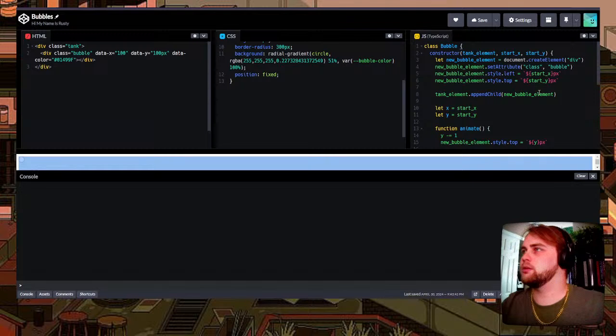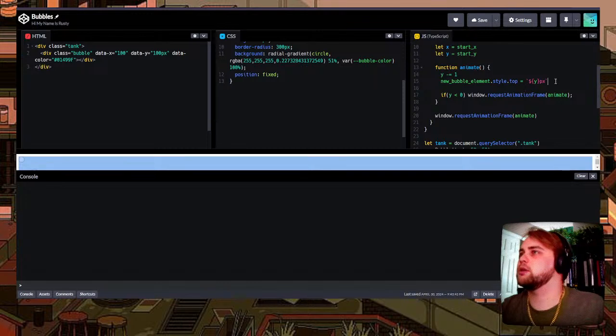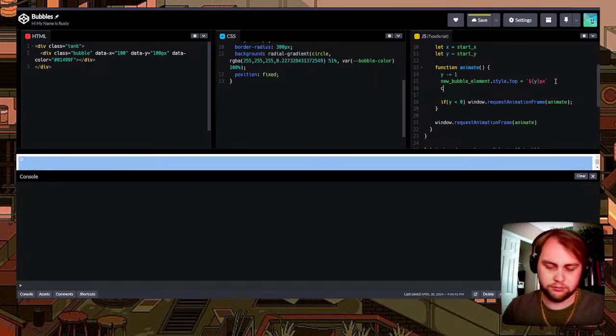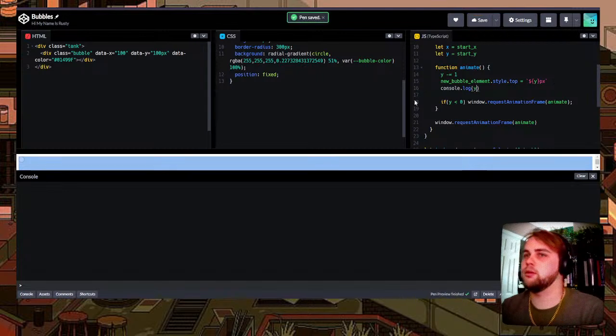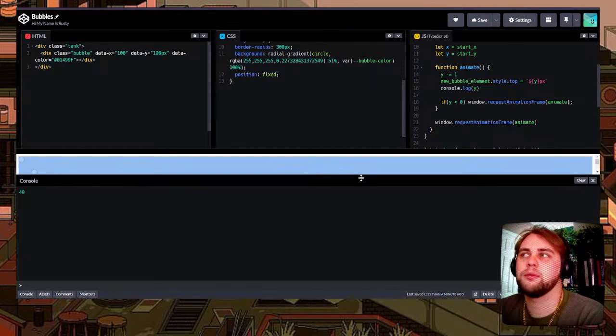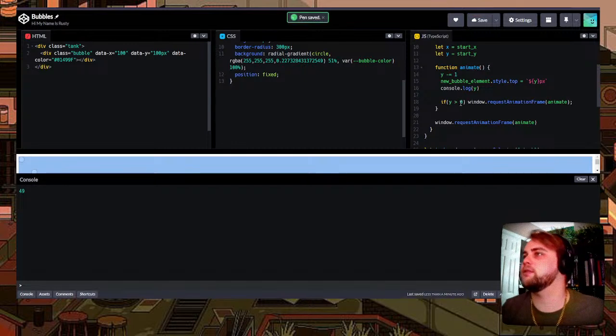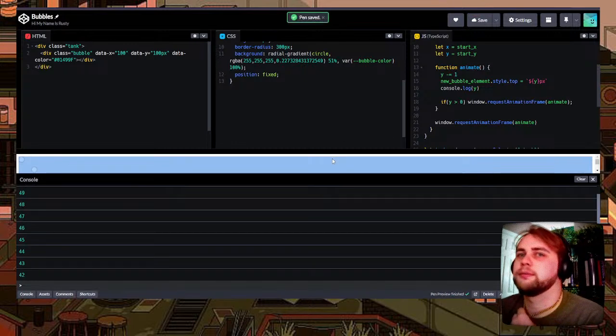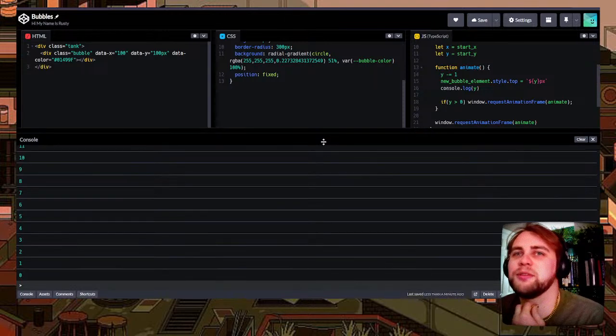And we're going to console log. Oh, that's a negative condition. Okay, yeah, I know why. There you go. It moves to the top.